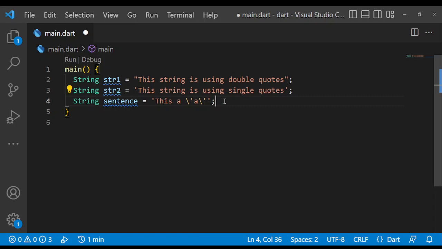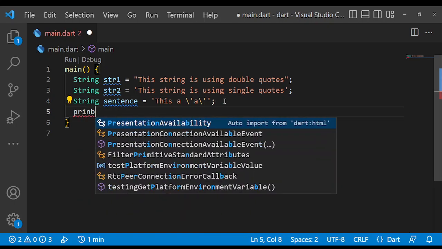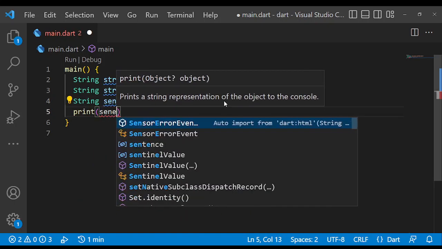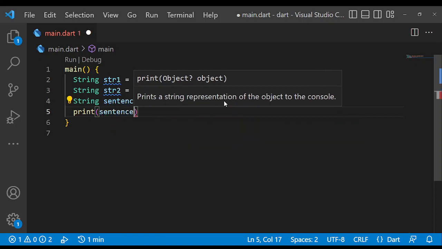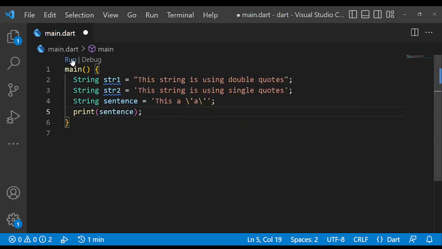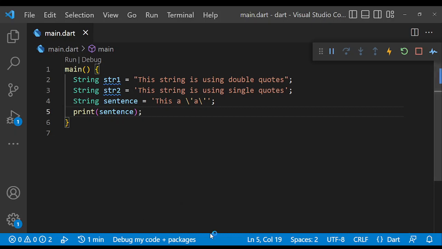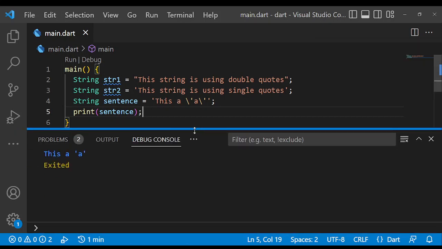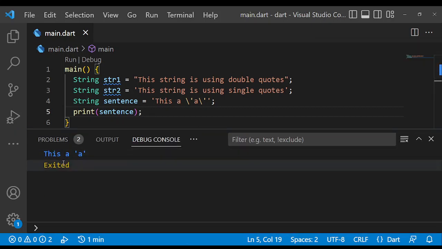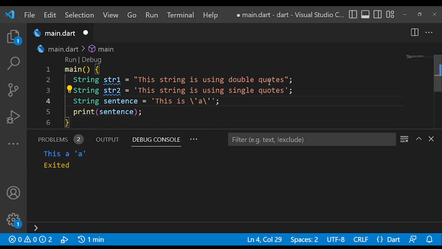So here, if we try to print the value of sentence like this, and we run this, and we make sure that the terminal is showing. So as you can see, this is A. We can run it again, like this.